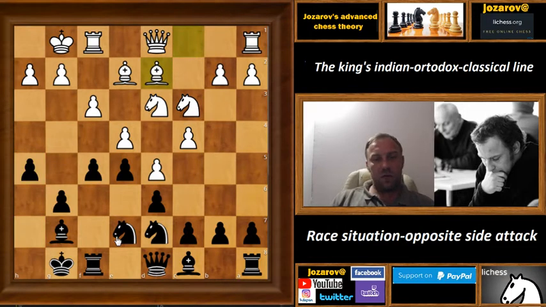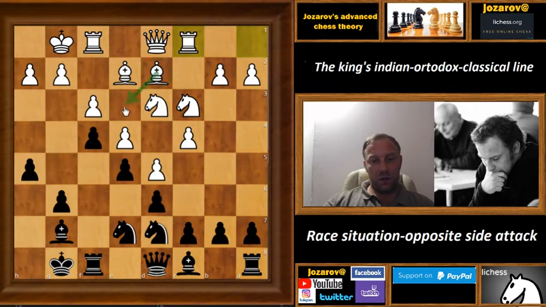So here White tries bishop to d2, but we will see the reason behind it. After f4, now rook to c1, just simply developing moves. White doesn't want, after the push of f4, to play the bishop to f2.